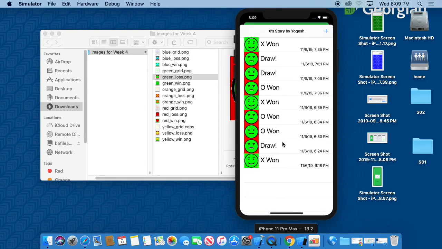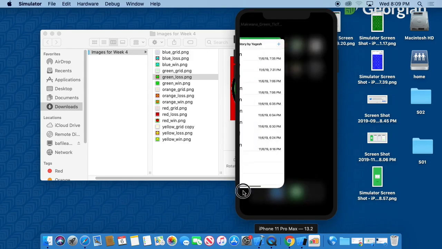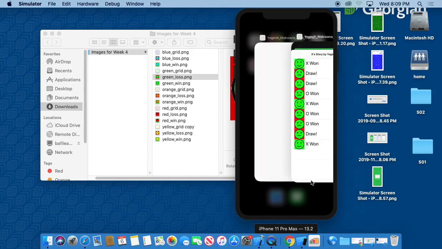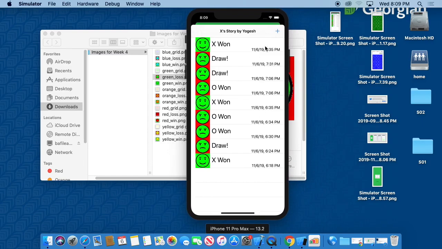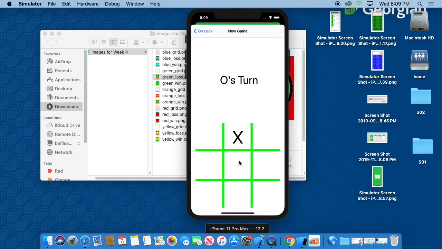And then when you say let's play, you can again take another screenshot, Command S. It will save it also on the desktop. And then just add a new game and play a couple of moves and then take another screenshot. So this is just sort of showing your work.